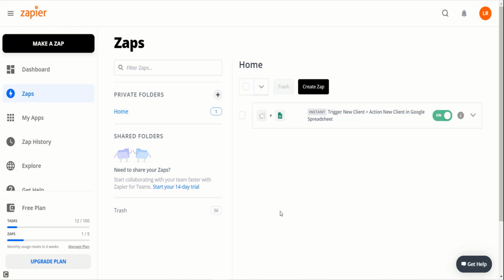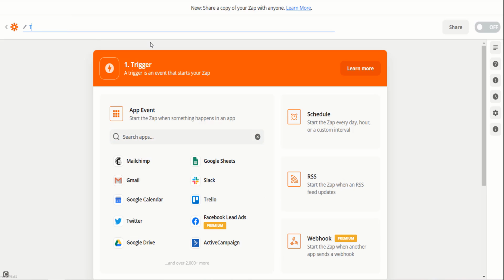Hi. In this video, I will explain how to create a Zap using a trigger from another program into an action from our program. So let's start. We will put a name to our Zap, which is Trigger, New Client from Google Spreadsheet. This is the other program where you will get the trigger from, and then our action will be from our program. So whenever there is a new client in the spreadsheet, meaning a new client will also be in our program.